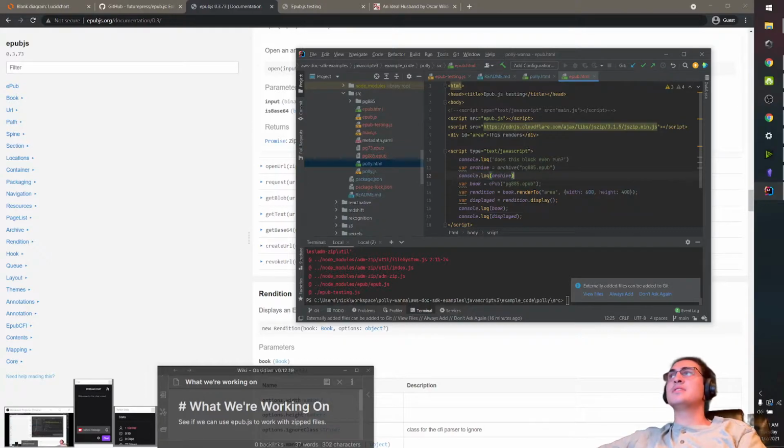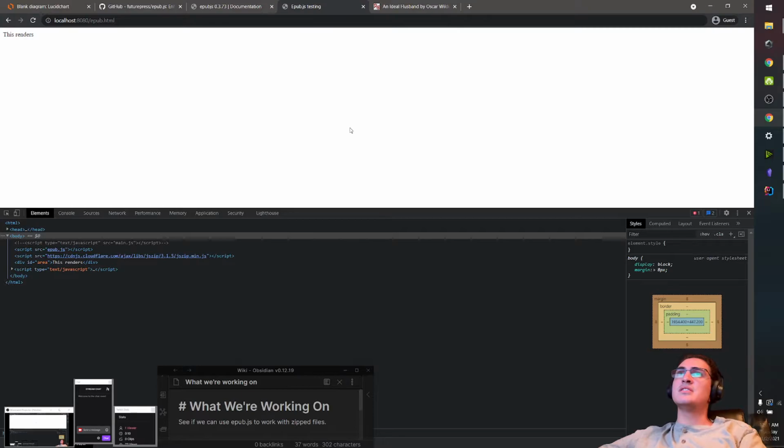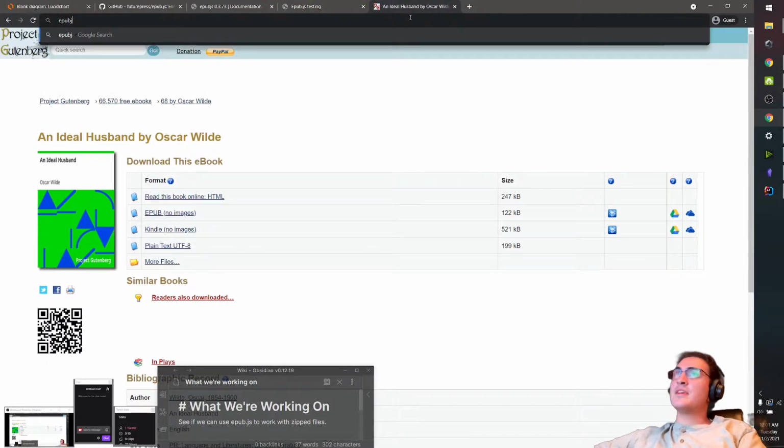And then let's Google this, because someone has to have asked this question. It seems like a really basic question. All right, epub.js. Epub zip file won't open.